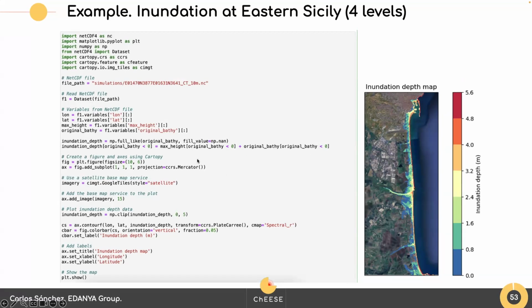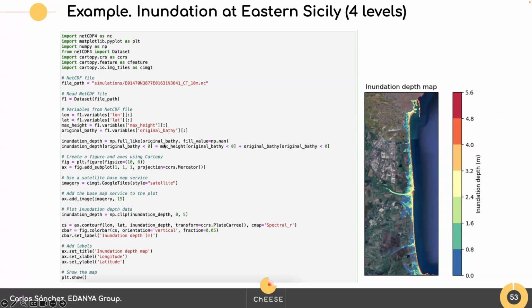But the idea is to get the maximum height minus the value of the elevation at this point. In this way we can obtain the inundation depth, the flood, only in, let's say, land, okay, not in water but in land.